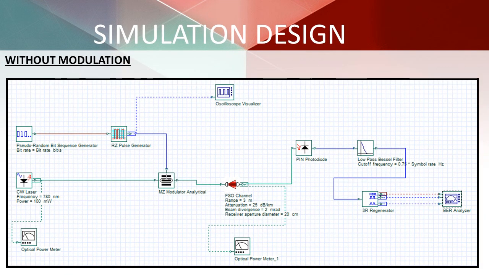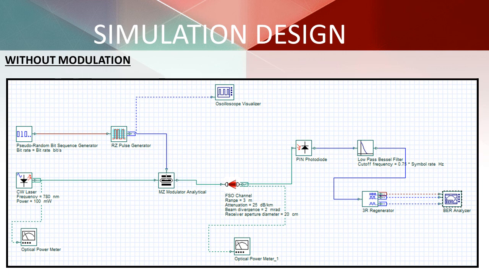This is a simulation designed for amplitude modulation. In this simulation, we set up three cases: without modulator, electrical modulator, and optical modulator. First, without modulator. Here we use a pseudo-random bit sequence generator, RZ pulse generator, oscilloscope visualizer, MZ modulator analytical, FSO channel, PIN photodiode, low pass Bessel filter, 3R generator, and BER analyzer.